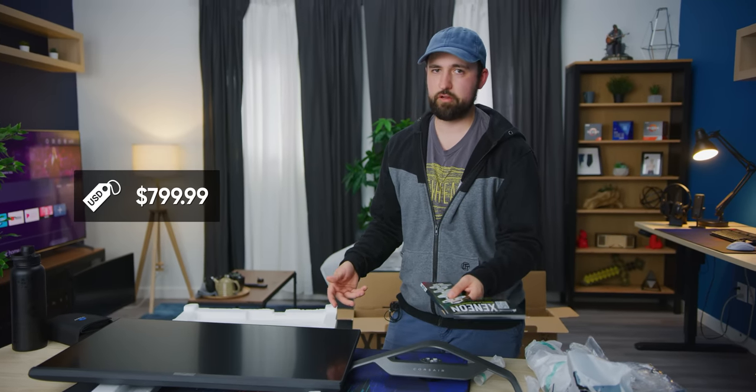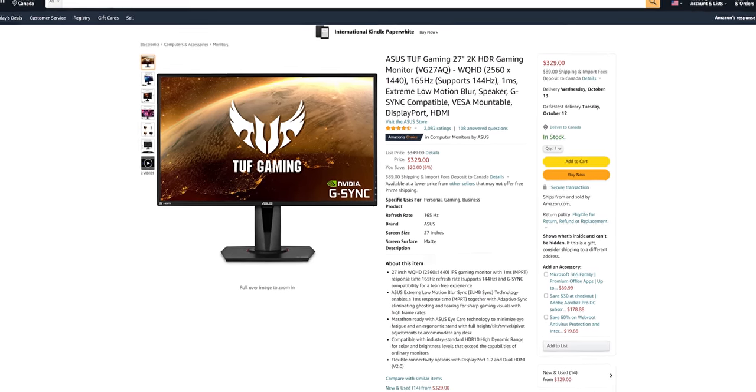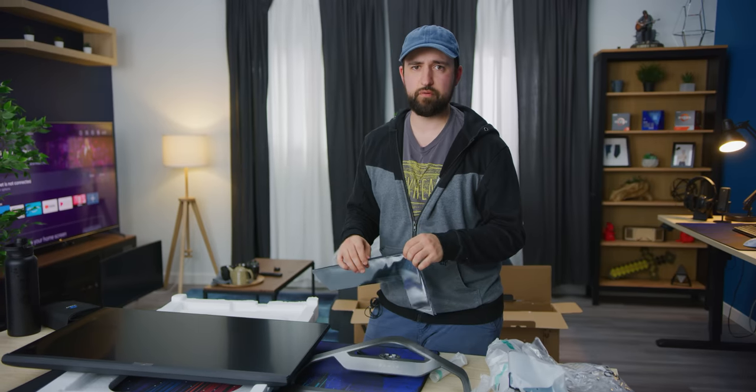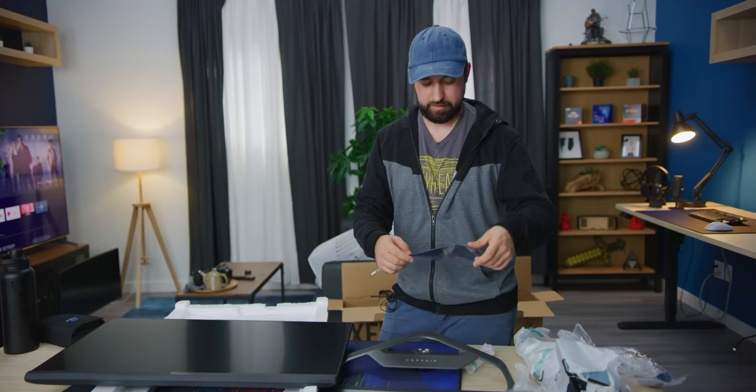This thing costs about $800 for a 32-inch panel at 165Hz, 1440p — but not 4K. That's not terrible, though you can get a brand new ASUS VG-line for like $300 to $400 at 1440p 144Hz. So you're really paying for the screen space and the color accuracy, which is really impressive. One cool thing is if you've got an all-Corsair computer with all the RGB and iCUE, you can hook this up and control a bunch of stuff through iCUE.